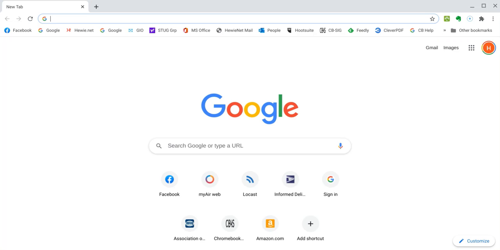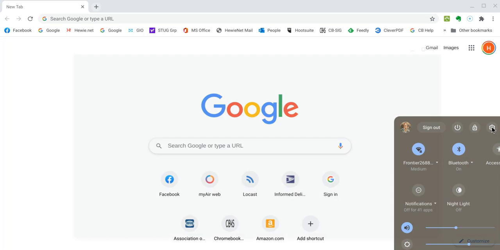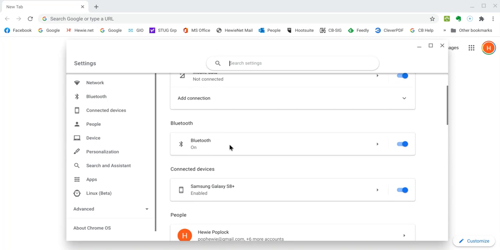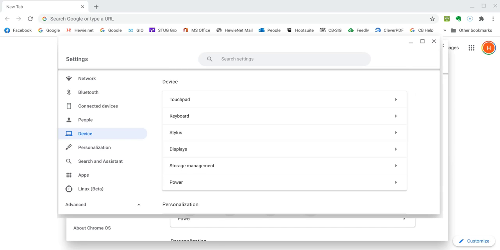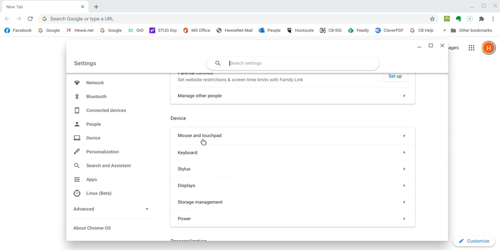I'm going to show you how to make changes with your cursor in this new update. What we're going to do is go to settings. You would think that when you come down you would go to Device and it'll say Mouse and touchpad. By the way, I have a mouse I'm using right now. If you don't have a mouse plugged in and operating, it's just going to say Touchpad. If you have both, like I have right now, you'll see that it says Mouse and touchpad. Let me show you a screenshot of what it looks like without the mouse. Okay, so you would think this is where you go to make the changes according to the instructions that we saw in what's new.